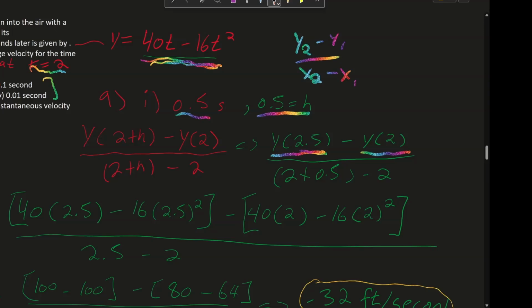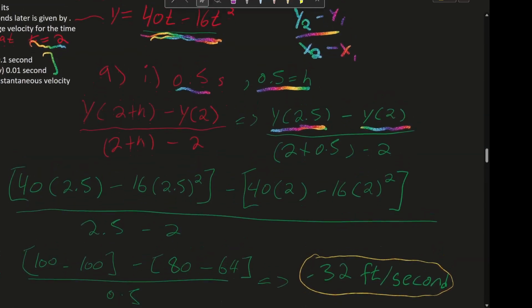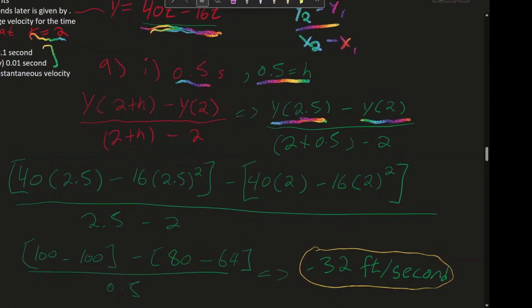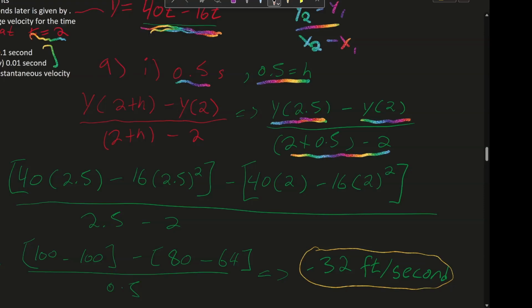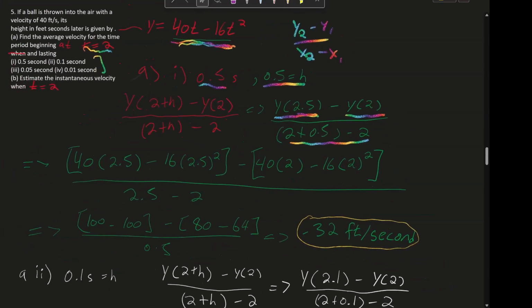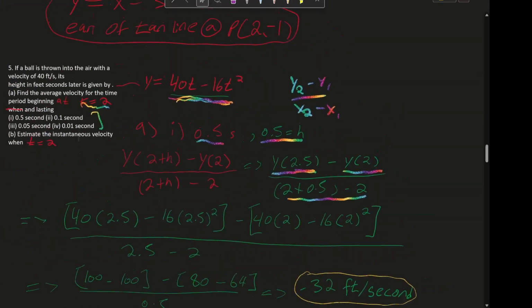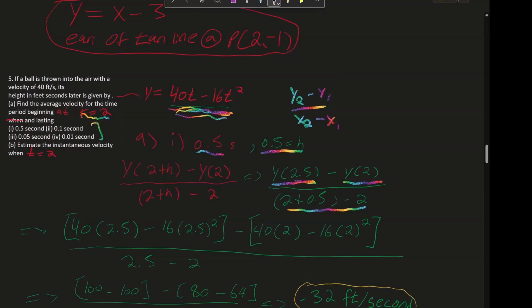That'll give you your y coordinates for the numerator, and in the denominator you will just have your x coordinates, which will be 2.5 and 2. So working that out, you'll have this equation.